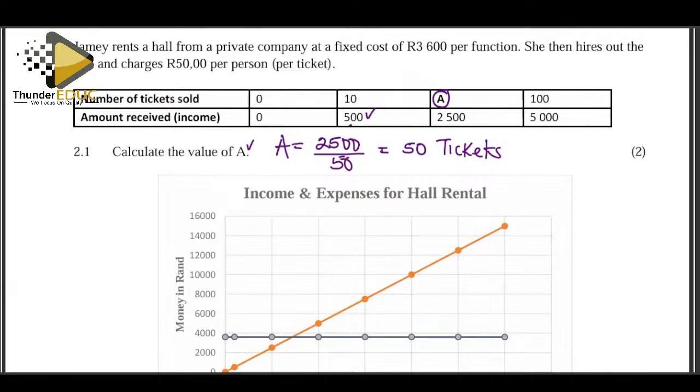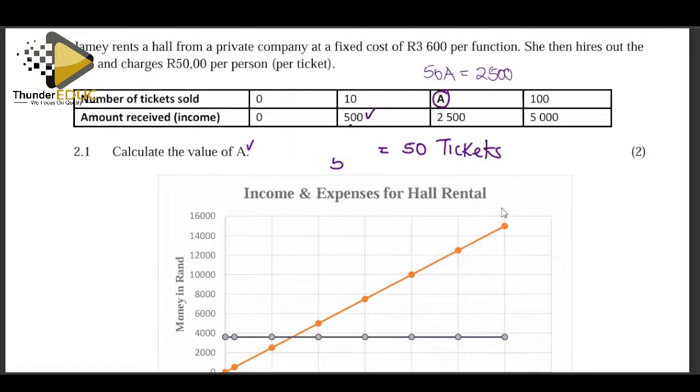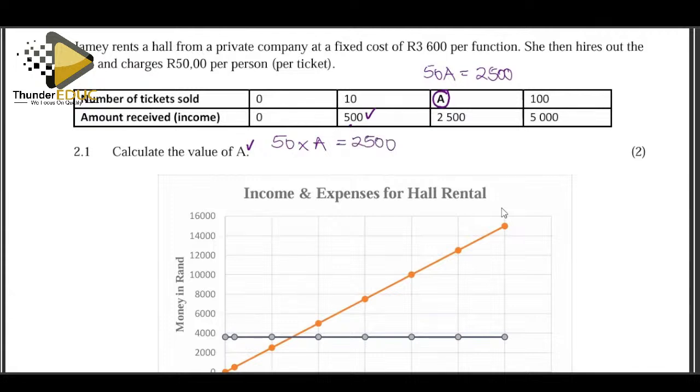All right. We look at the other question. Possible questions. Possible answers. Someone might ask us, why are we dividing? We are dividing because it comes from this formula, which says 50 times the number of tickets gives me 2,500. Then I'm looking for the value of A. I divide through by 50, and divide through by 50. So the value of A will equal 50, because when I put this in my calculator, it gives me 50. But remember, we are looking for tickets. So there were 50 tickets.